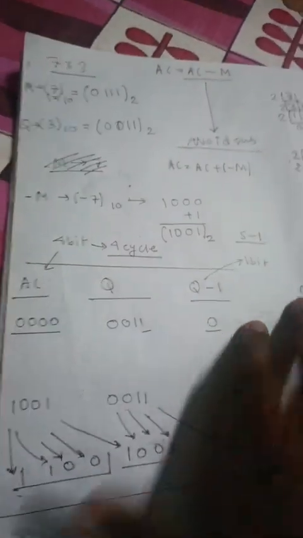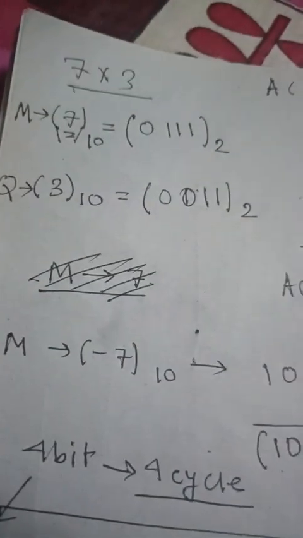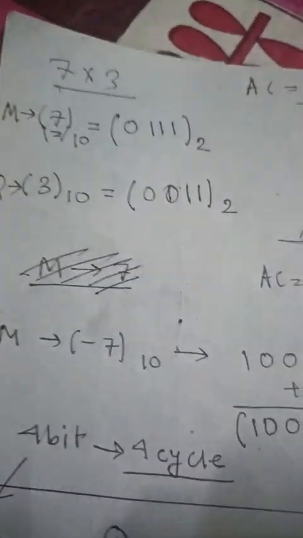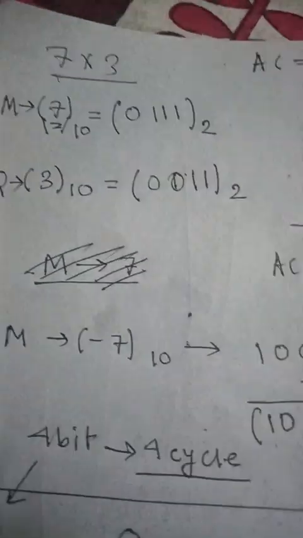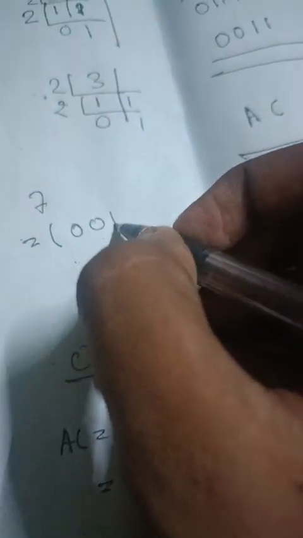So here it comes: by Booth's algorithm solve 7 into 3. The first step is to convert the decimal numbers, that is 7 and 3, to binary codes. Okay, why are we doing a 4-bit format? Because no bit size is recommended or given. If it is given, then we just have to add a 0 in front, like to represent 7 as 5-bit, we have to do 0 0 1 1 1.